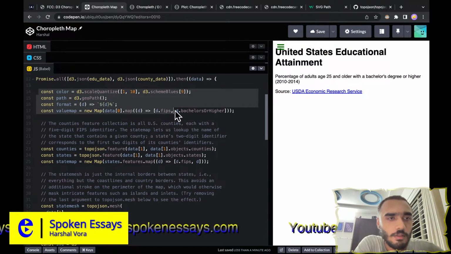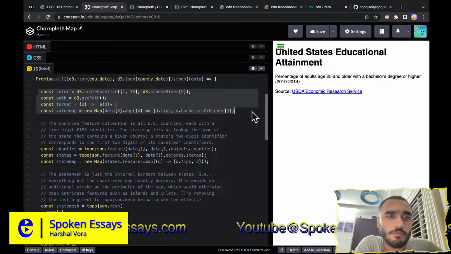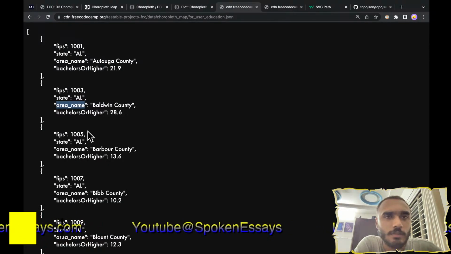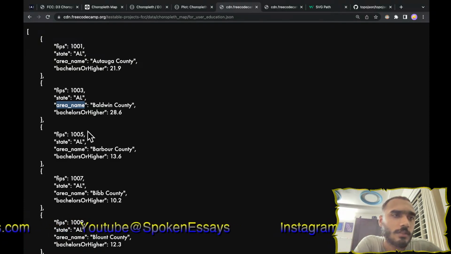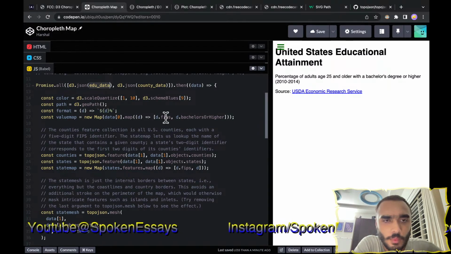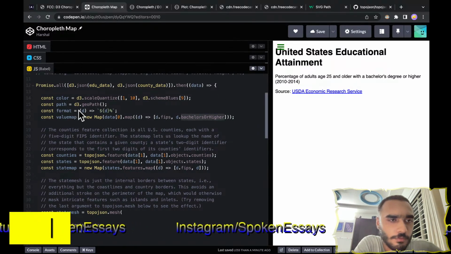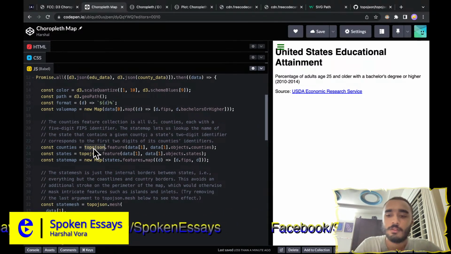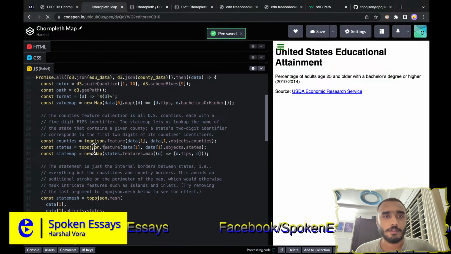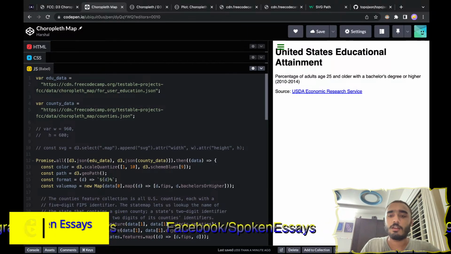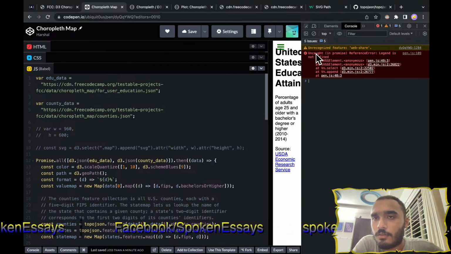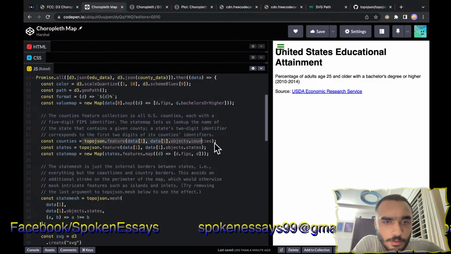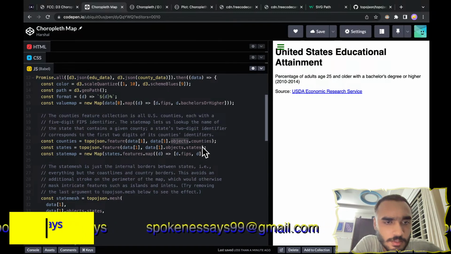Then geopath, then new map, where you map the first item of the data, which is education data, and your data is this user education. So FIPS, state, and area name. But we needed these values for new map. Cool. I don't mind, not a problem. Then we go to topojson. I'll save this and refresh the page just in case, so that we can see what errors we're getting. Uncaught in promise, legend is not defined, so we'll have to work on that too. Legend function call. Cool. But data1.objects.counties, yes, that's taken care of.